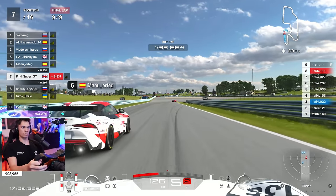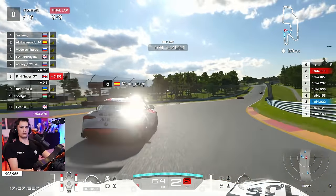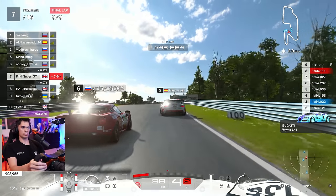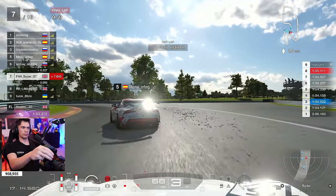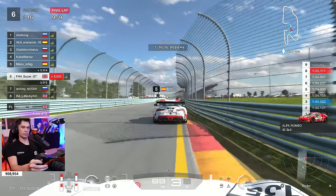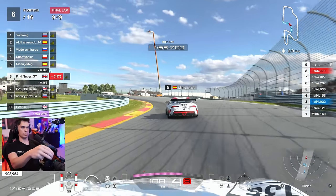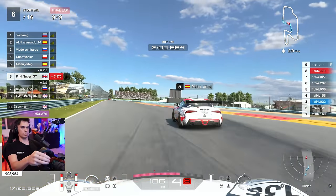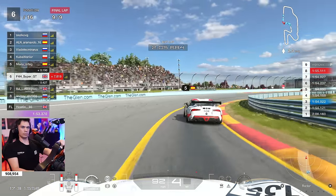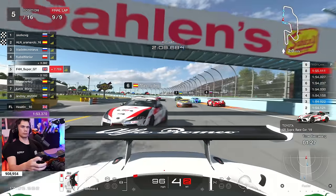Getting one position against the other Alfa, looking up the inside — the Supra turns across quite late, we're going to have to back out for now. He's going to keep the position. Side by side now with the Alfa that comes back through — it really is all kicking off now. The Alfa goes up the inside and smashes into the back of the Supra. I'm going to try it around the outside. Luckily I'm not pushed wide into the grass and I get enough momentum to move up into sixth place through the penultimate corner on the final lap.